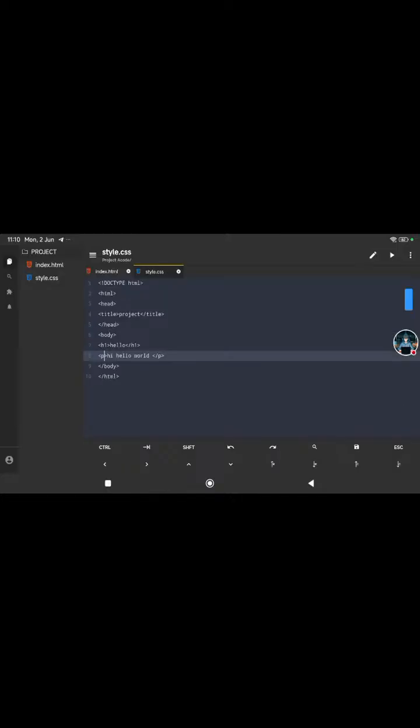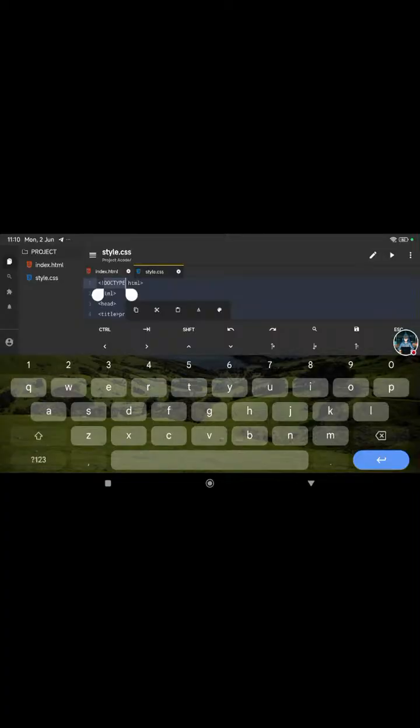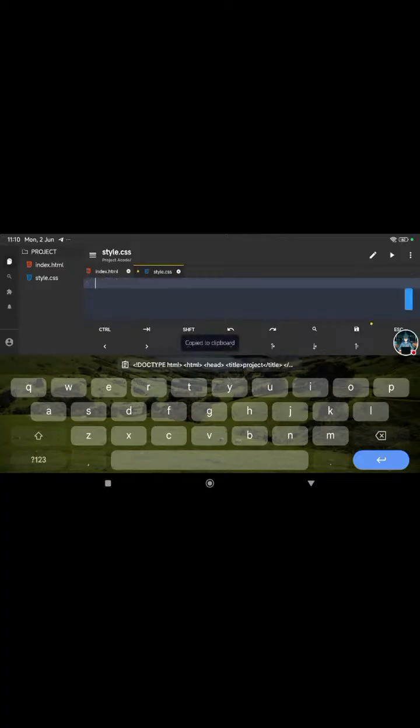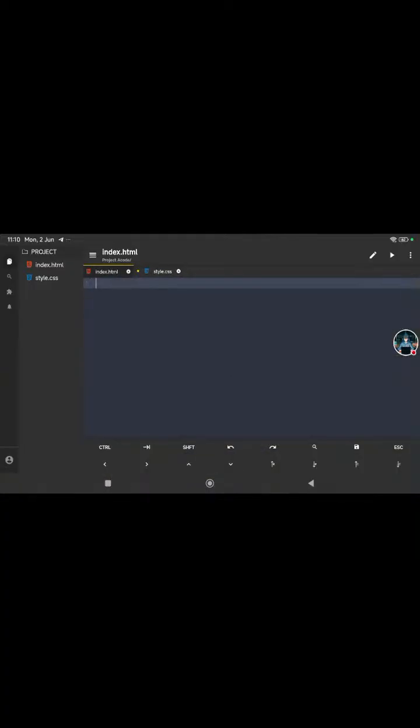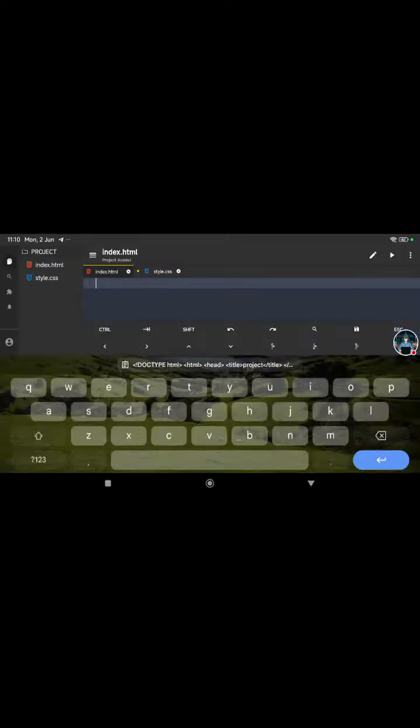Another thing you need to make sure you don't do is type in the wrong place. I'm typing into the CSS, which explains why it's not showing. So I'm just going to cut this out, come to the HTML and paste it there.